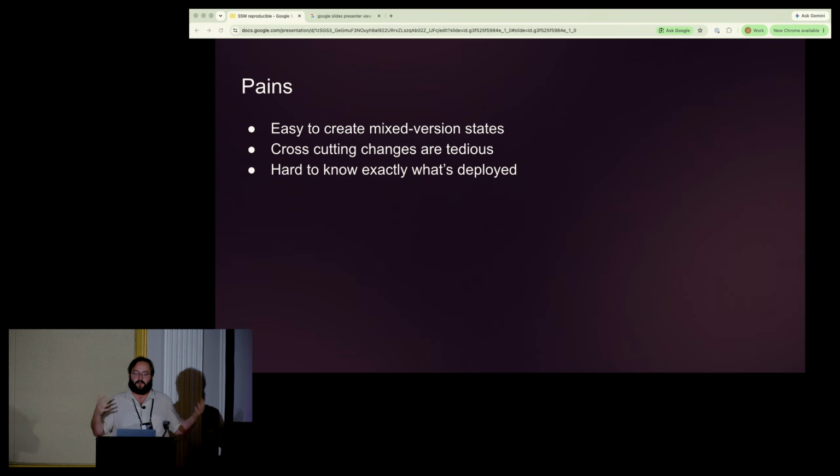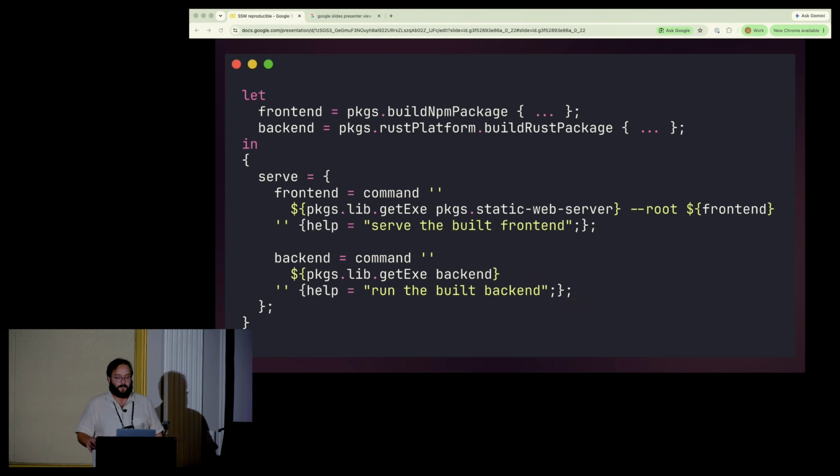And finally, it's just hard to reproduce the exact state. If something goes wrong in production, I have to look at each service and then say, oh, it's running this version or this version and this version. And it can be a pain to know how I can actually reproduce that. It'd be really great if there was a first-class way of saying this ID is what is deployed in production. But we already solved that for local development, right? We have this tooling here to run our overall Nix builds in a very consistent way. So we're using all of these reproducible full builds to run the front end and back end locally. Why can't we take this same tooling and use it in production?